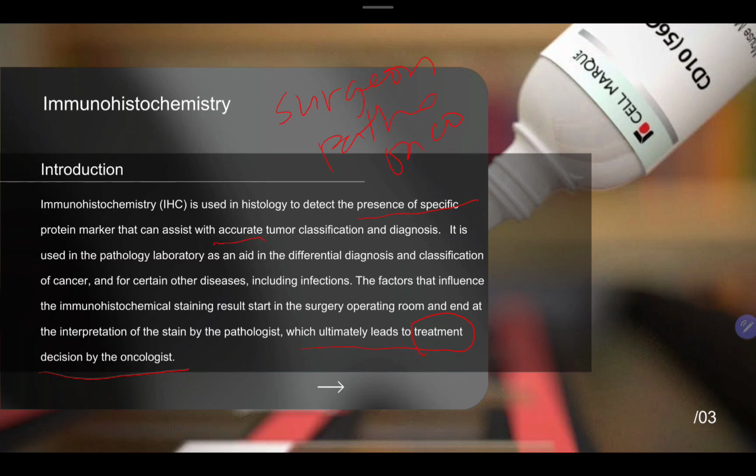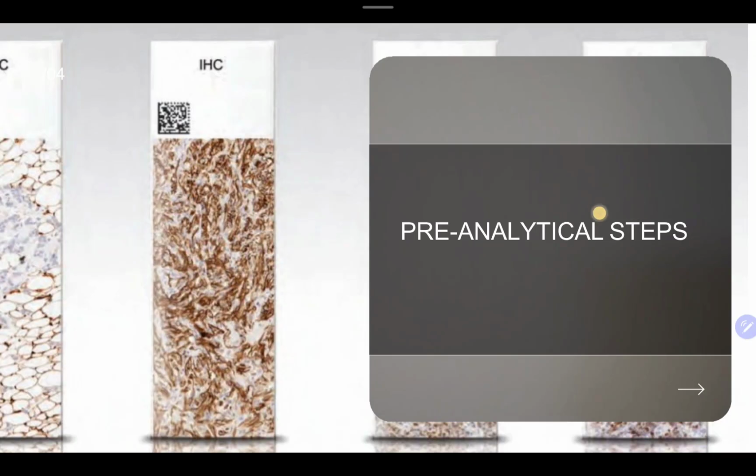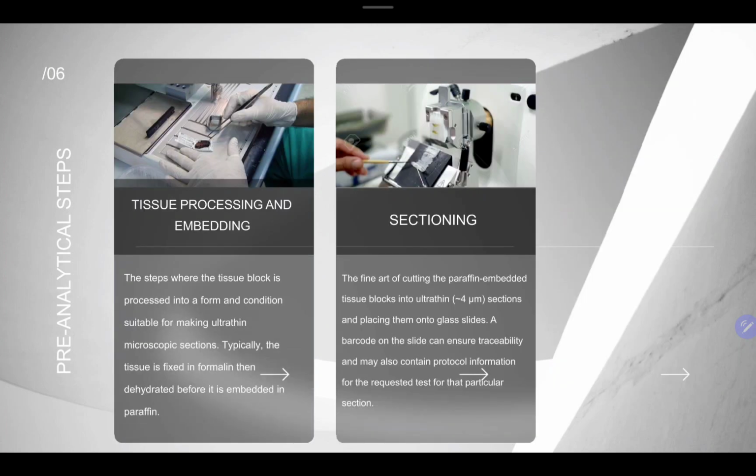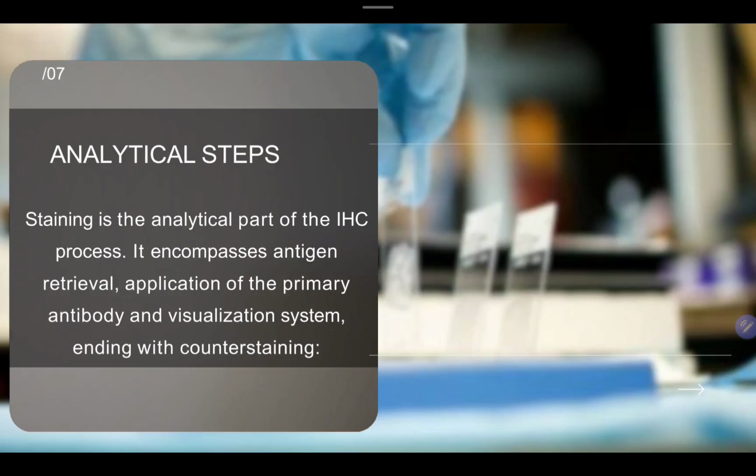Okay? So once again, pag nagpa-IHC na si patient, usually yes, positive na sila for cancer. Nagpa-IHC lang sila to determine the specific po na cause ng cancer. These are the pre-analytical steps for IHC. Pre-analytical, ibig sabihin before the actual IHC. So, mag-undergo muna ng biopsy, mag-accessioning, mag-grossing, mag-tissue embedding, sectioning, hanggang sa magkaroon ng biopsy result. Pag may biopsy result na si patient, tapos positive siya for that biopsy, mag-recommend si doc ng IHC.